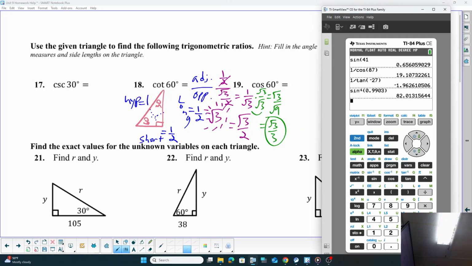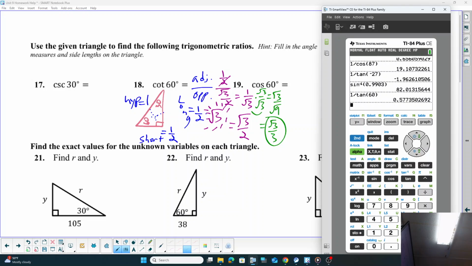If you don't believe me, you can plug it in your calculator. So that's 1 divided by tangent of 60 degrees. And that's 0.577, which, would you know, is the same as radical 3 over 3. Make sure you go out of the radical, though, divided by regular 3. Look at that. They're the same answer. That means we figured it out. We're amazing.